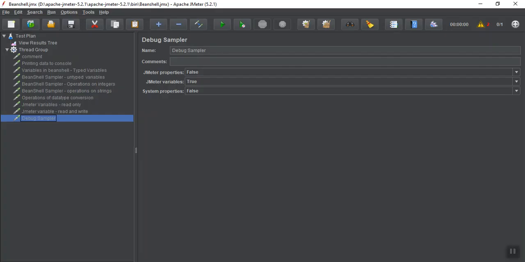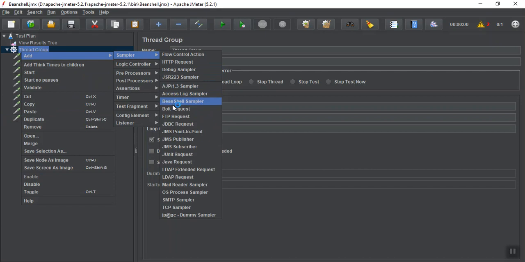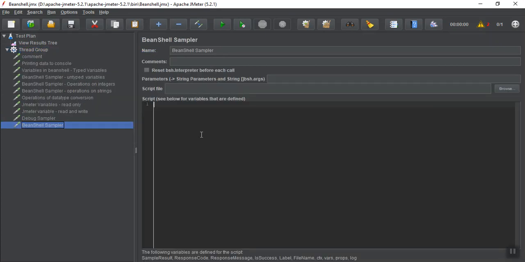So let's start with a new topic, that is a function. Let me create a function. Let's add a BeanShell Sampler. Let's do it for addition.